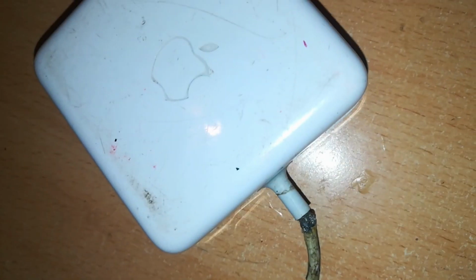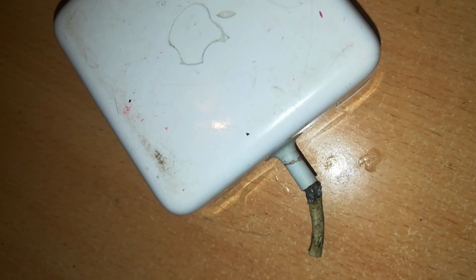The next thing I'll do is to open up this charger. If you don't know how to open up chargers, I'll refer you to my previous videos. I'll not waste your time on this. I'll show you once I've opened it. This is how the charger looks when it's opened. Cut off this because I do not need this junction for now.